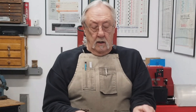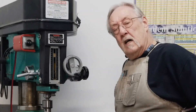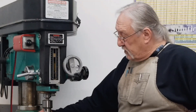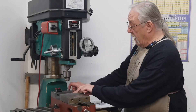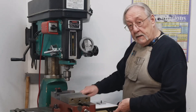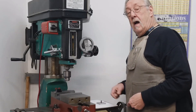We're going to get into touching off on a part and finding our absolute zero. I still don't think people realize how important it is to indicate our vice jaw — rear vice jaw — straight with our ways. Why it's important to have a stop set every time you go into the mill. You never know when you're going to take your part out and want to put it back in. I have my cleaned and stoned parallels, in my cleaned vice, the back jaw has been indicated, and my stop is clamped to the back jaw.